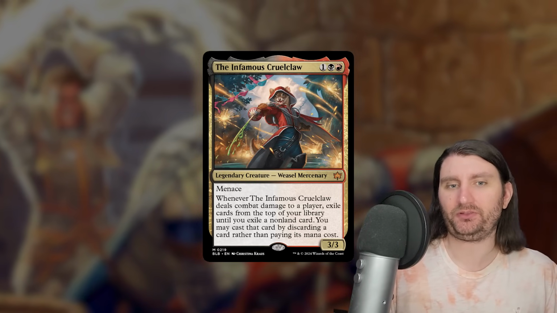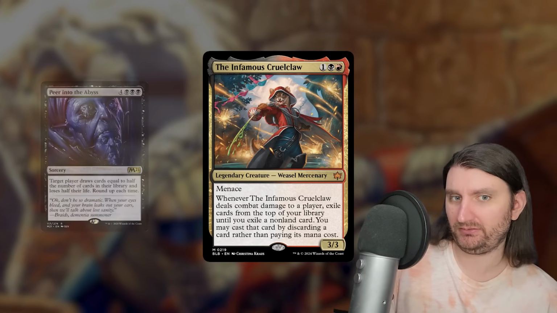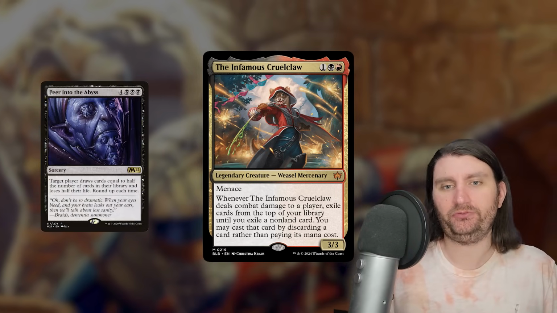You're building in a way where Bolas's Citadel is gonna be really hot in your deck, even though it might not be the go-to card. It's really gonna be Peering into the Abyss. I think this one is just a little too cutesy for its own good.